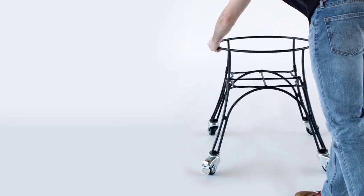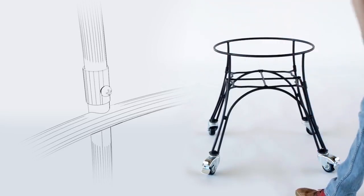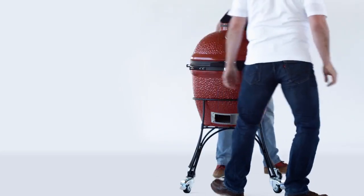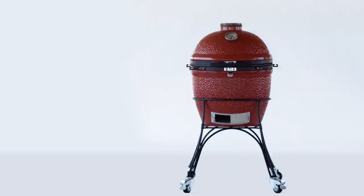Next up, take the cart base out of the box and place the cart ring on top. Secure the ring to the cart base with the 4 screws provided. Place the grill in the cart, making sure you center the bottom vent between the 2 cart legs.